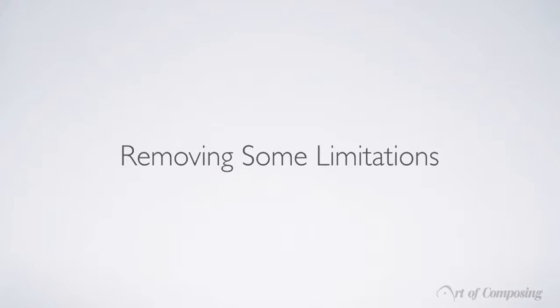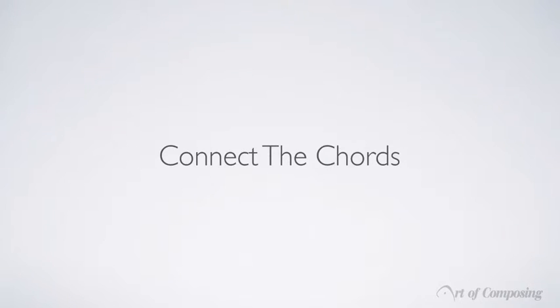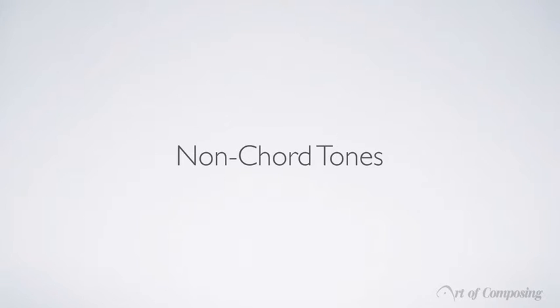So with all that said, I'm going to actually remove a limitation. I know that whole spiel, and then I go and I take away limits. Well, not all the limits. We're still going to be using chord tones and using our set harmonic progressions, but now we can connect those chord tones. And we will connect the chord tones with non-chord tones.